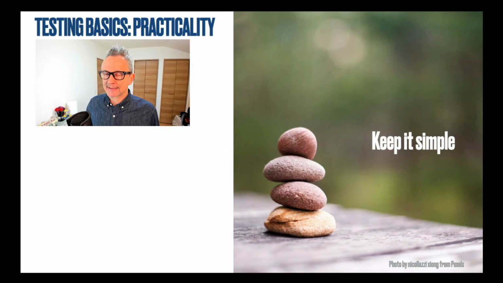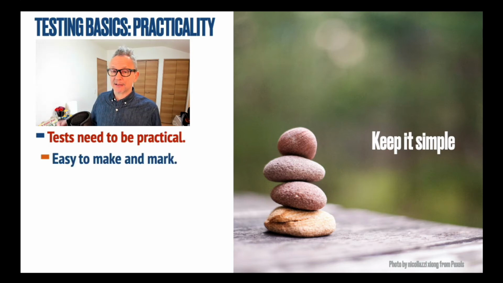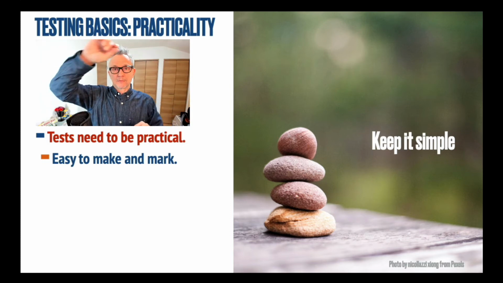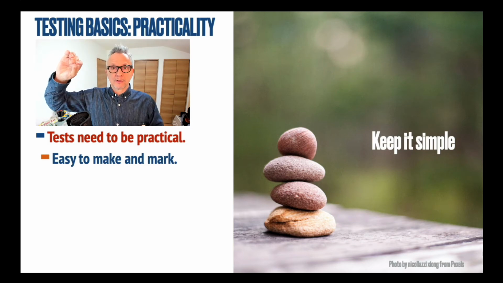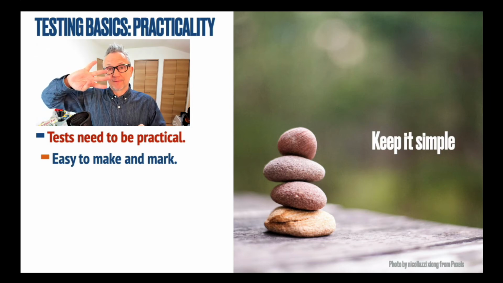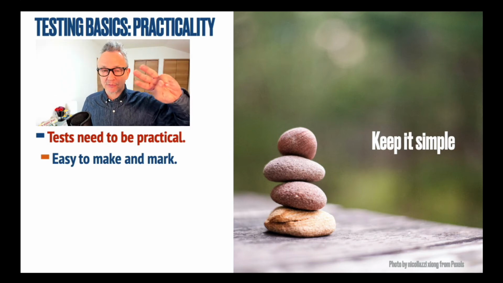Another important point about testing is this idea of practicality. Keep it simple. So tests need to be practical. They need to be relatively easy to make, and easy to mark. So for example, one thing that can make a test easier to make, let's say you have a multiple choice test. You have a question: What is the meaning of the word hope? And then you have choices, right? If you have 4 choices, that's harder to make than 3, but actually 3 choices gives you about the same result. So it's easier to make if you just use 3 choices instead of 4.